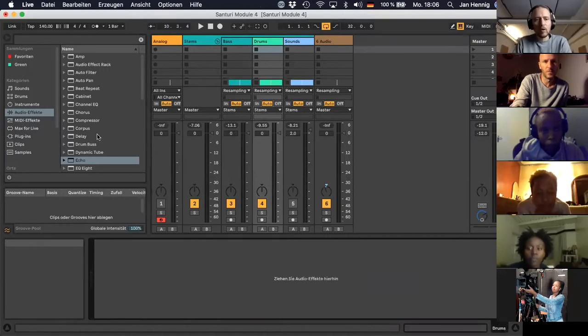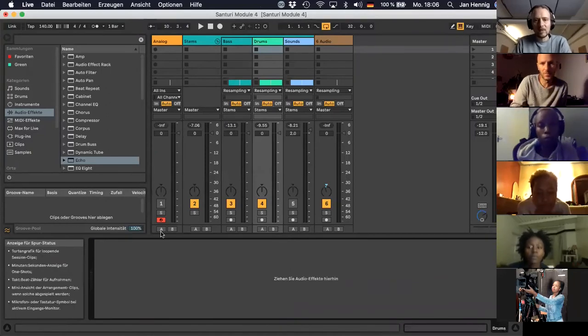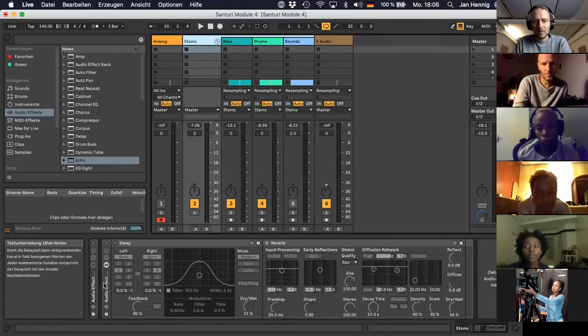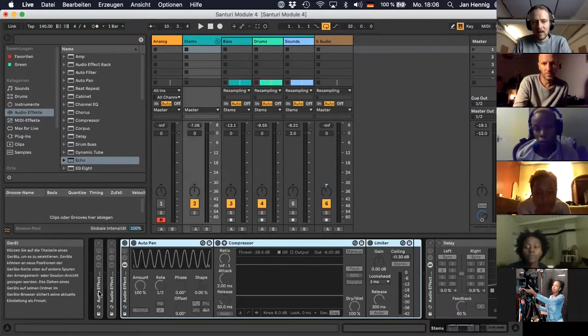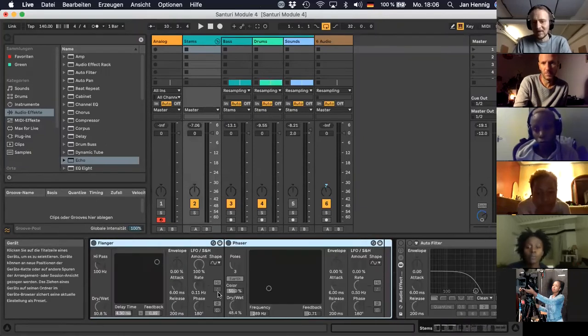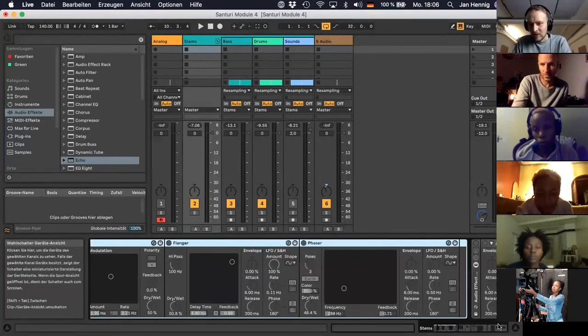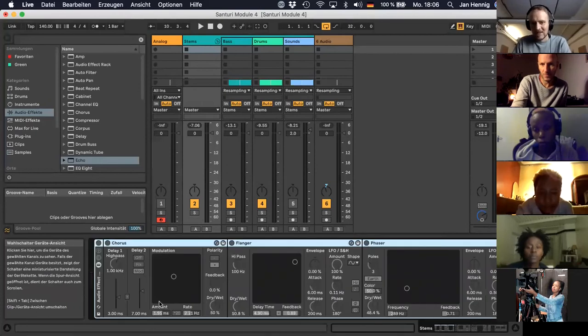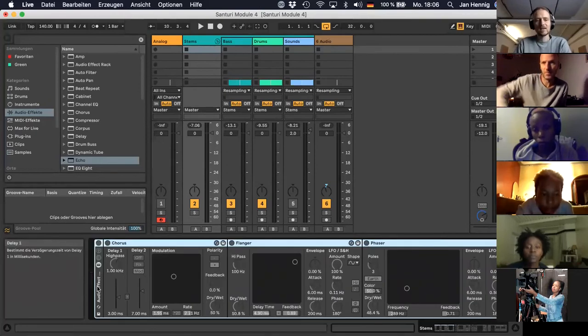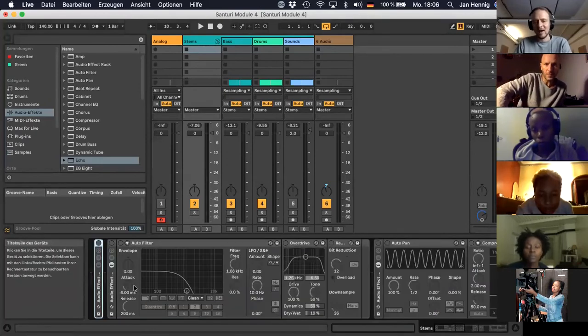Just need to scroll at some point, because, for instance, here when I had these stems, I grouped them already, but you can see you can have loads and loads of effects, and then you can easily get lost in there as well. There's this little tool here at the bottom that I would suggest to use in this case. But yeah, you can stack them as much as your computer allows.